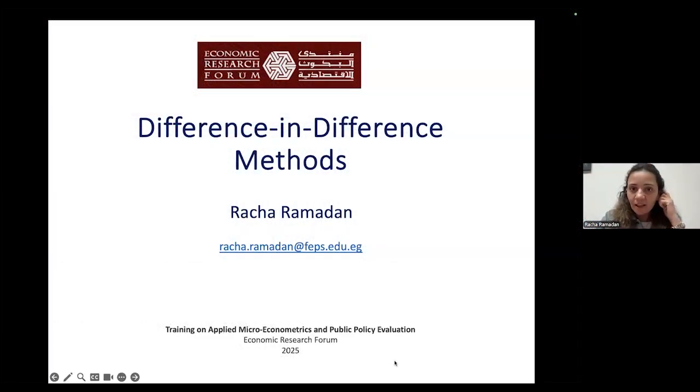So yesterday, if you remember, we said that we use the PSM to answer the question of the impact of a specific policy, treatment, or training on an outcome of interest, like income, wage, women empowerment, or children's health or education, in a context where we don't have randomization or random allocation of this program to the beneficiaries. And we started with the PSM method, which is a way of mimicking the random context by eliminating the selection bias based on the observable characteristics.